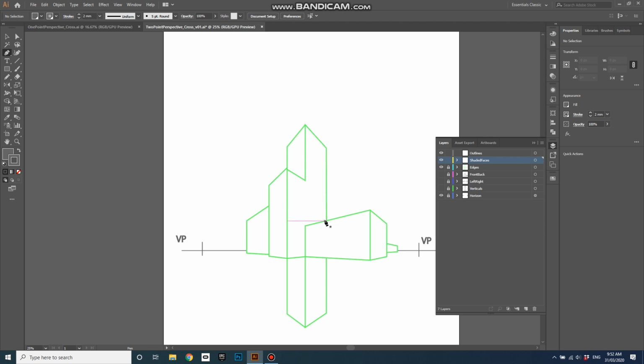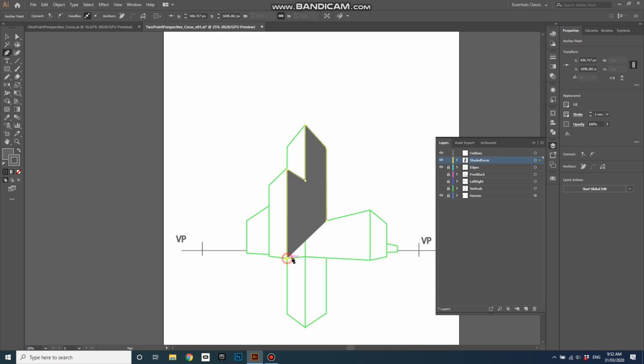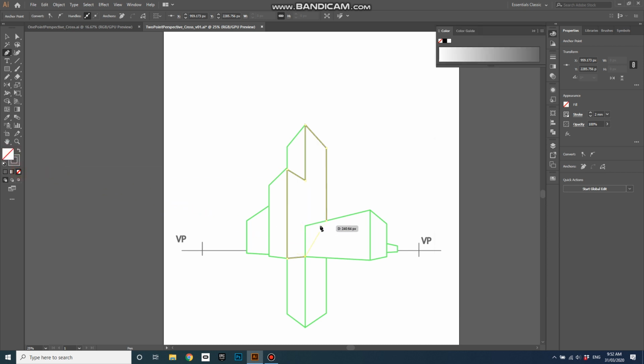So I'm on the shaded faces layer, and we just trace around. Let's turn off that fill while we're doing this so we can see what we're doing, and now we can turn it back on again in the end.